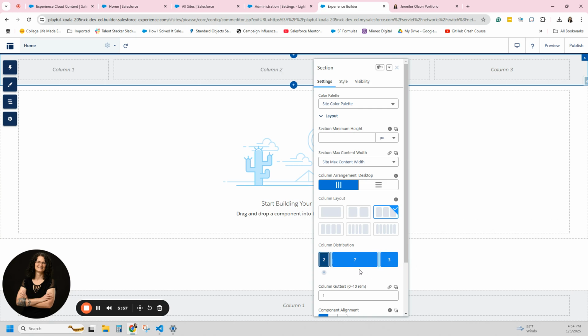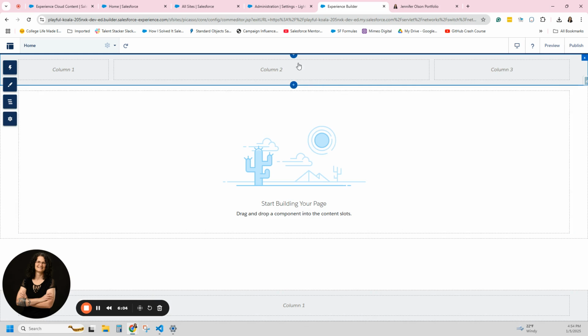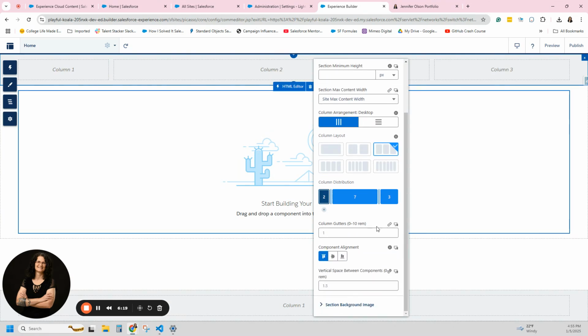The reason I did that is because I'm trying to think of how I want my top header. Let's say I want to put the navigation menu in the second column. In the first column, I want to put a little bit of a logo. And in column 3, I want to add a button. I'll show you how to do that in a minute. But first, let's click on this section again and just go through.